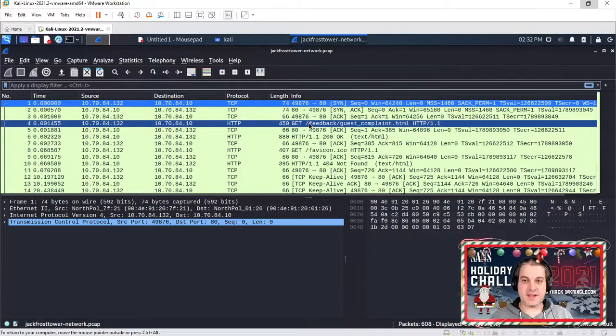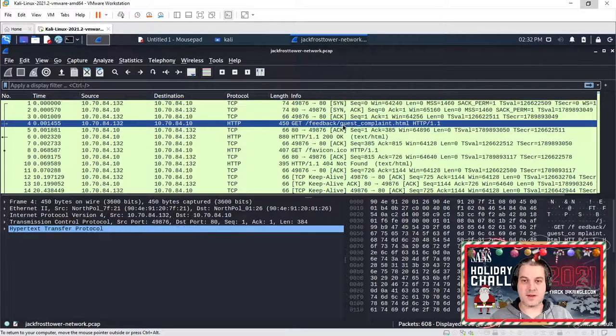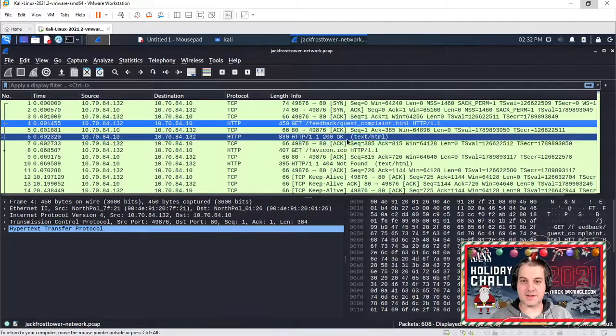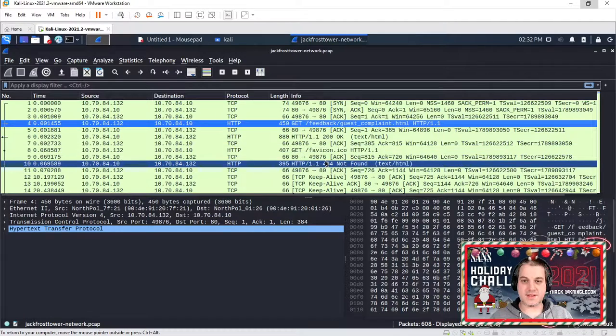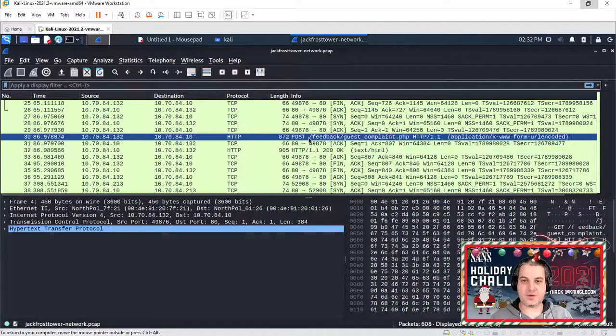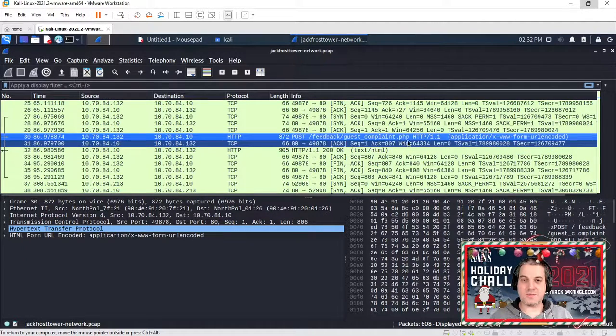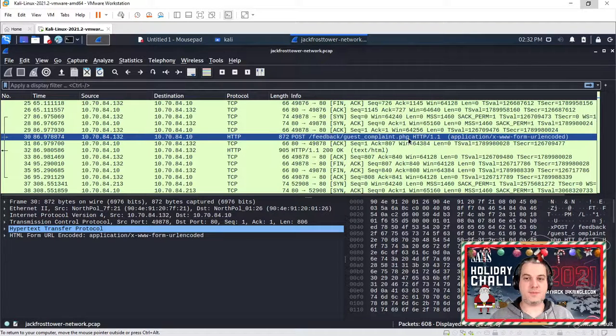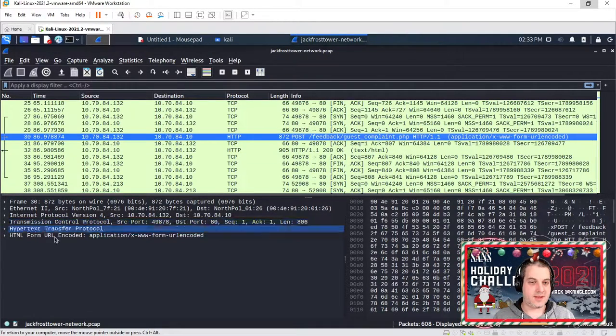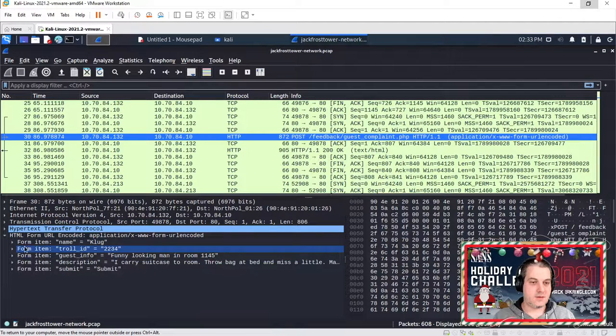We also see here a GET request, this is probably for the complaint form, and we have guest_complaint.php, which means probably that this is how the complaint form gets submitted. We can take a look at the form.